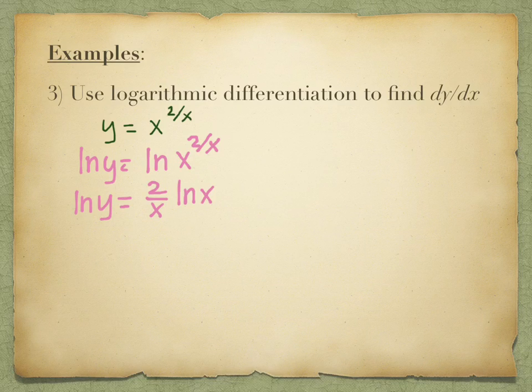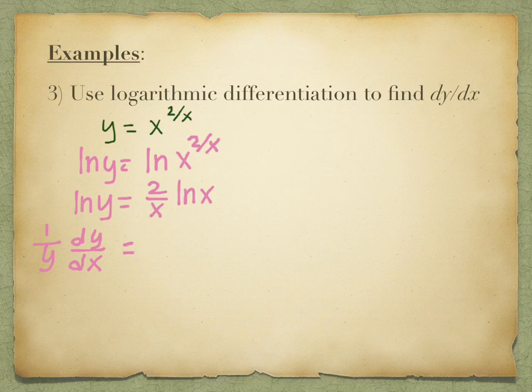So ln y, what is the derivative of ln y? It is 1 over y. And then what? No, dy/dx. The ln 10 comes into play when we have log base 10 in the problem. We don't have that. We just have ln. Okay, so we have dy/dx, which is good because I'm supposed to find it. It better show up in the problem at some point, right? Yeah, because it's not there at the moment. Now I need the derivative of 2 over x times ln x.